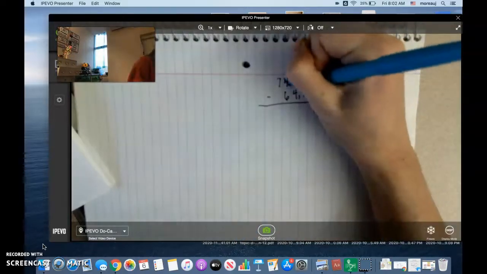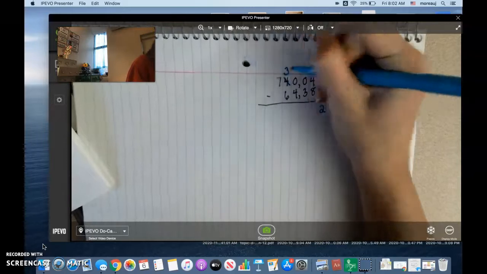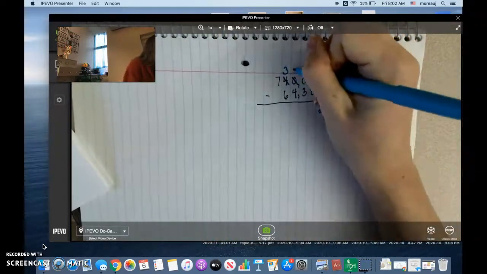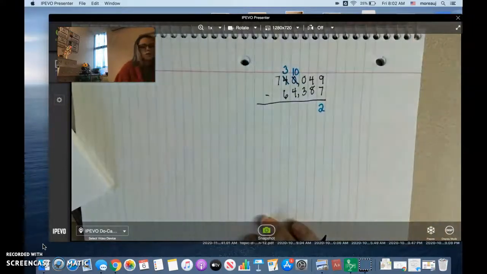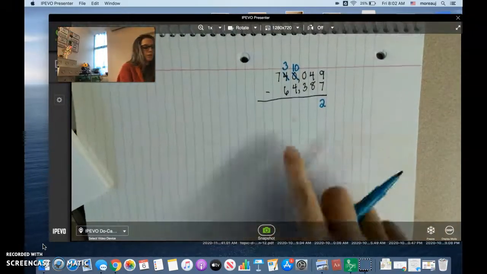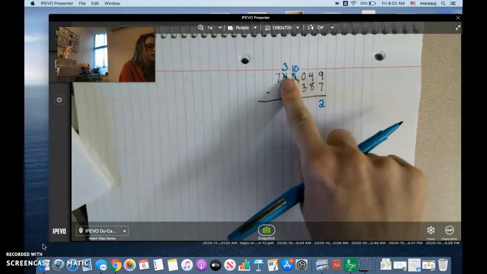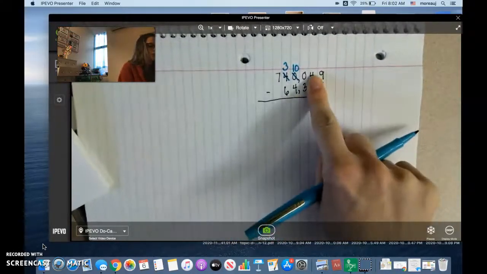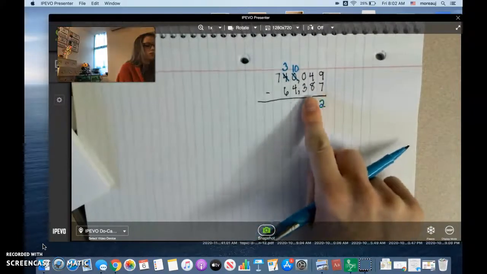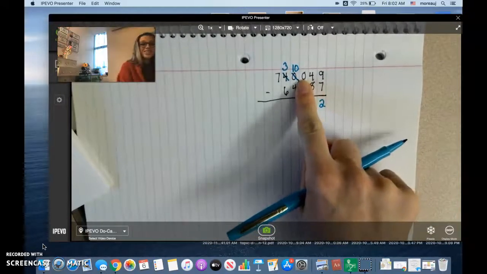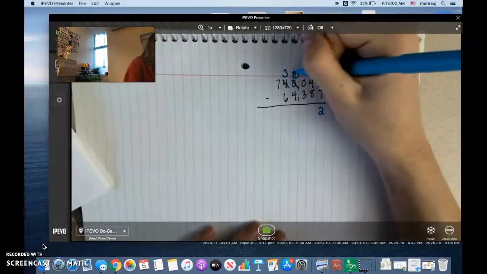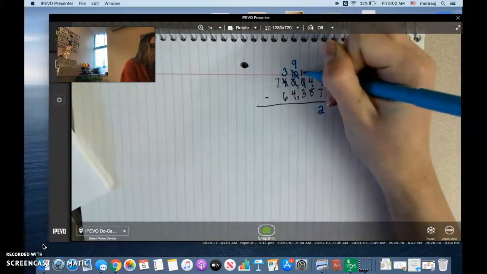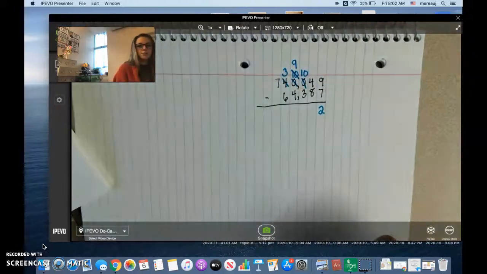So I know this 4, I'm going to take away one of my 10,000s here, and the 0 then turns into a 10. So we're taking one 10,000 away, and it equals 10 thousands. I start again. 4 minus 8, can't do that. So I move over. This is still a 0, cannot decompose from that. So I need to take one of my thousands away, and it turns into 10 hundreds here.